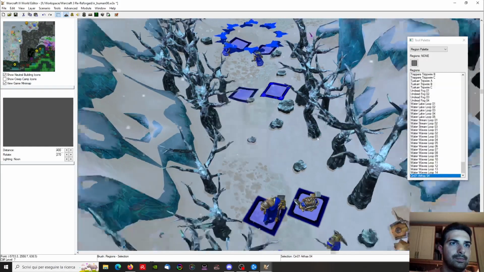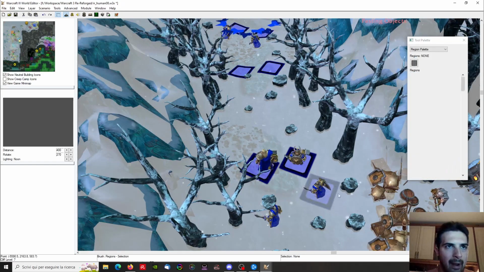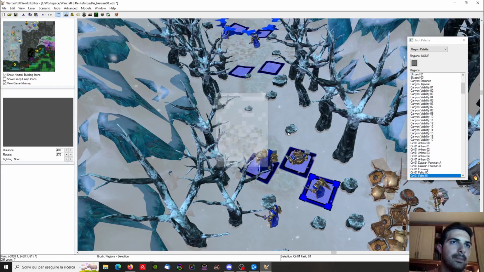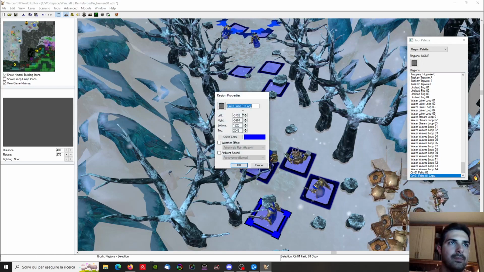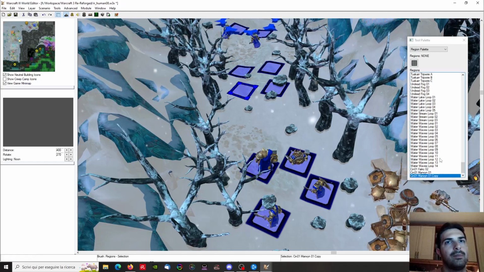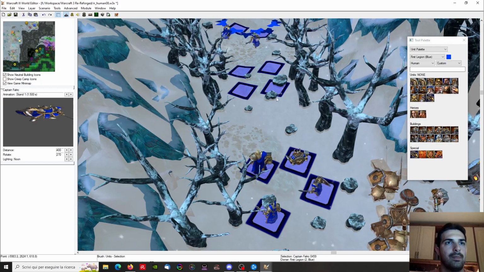Then we have Falric here, and this is Falric 01, Falric 02, and here we have Marwin 01, Marwin 02. Okay, let me save the orientation correctly. Perfect. Okay.